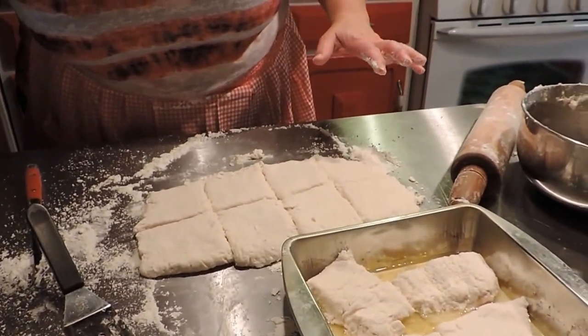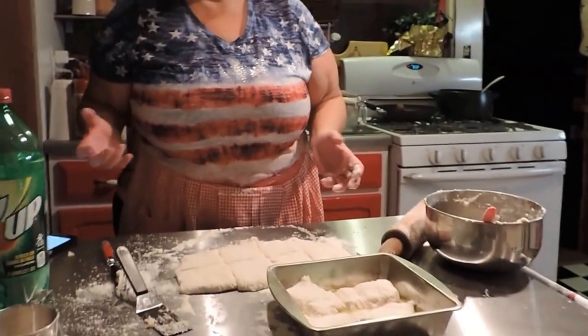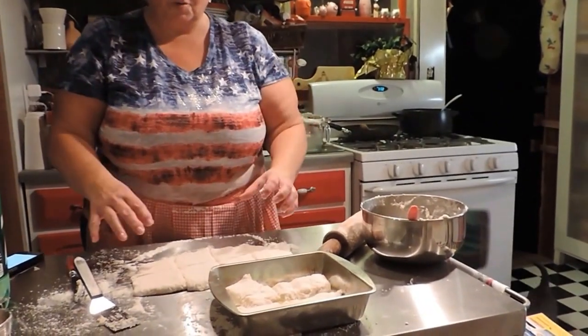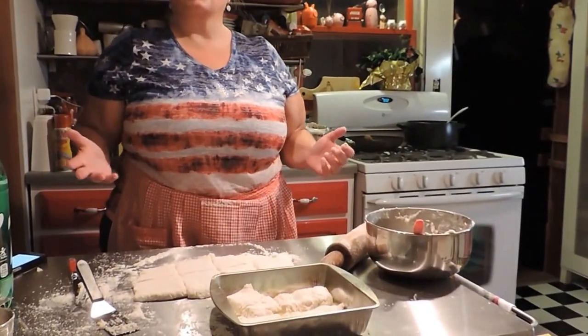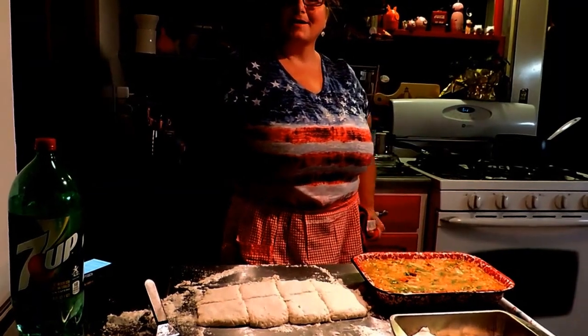You want to put it in the oven and bake at 450 degrees until golden brown, about 15 minutes or so. So when we come back, I'm going to put these on top of the casserole. We're going to put it back in the oven, finish cooking it, and then we should be ready to eat. See you then. Alright, welcome back everybody.